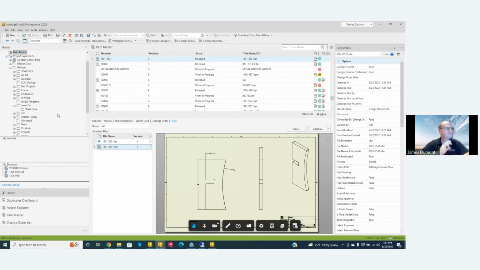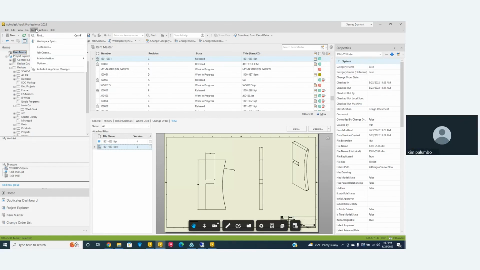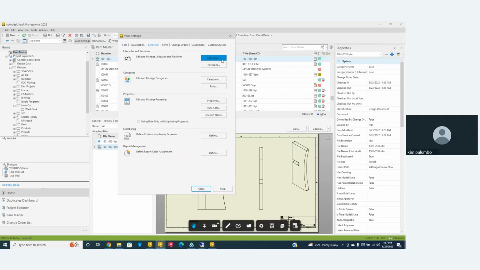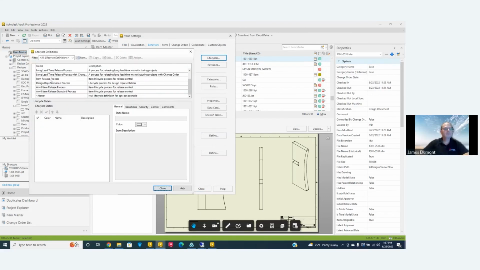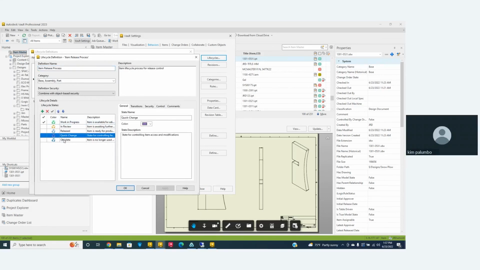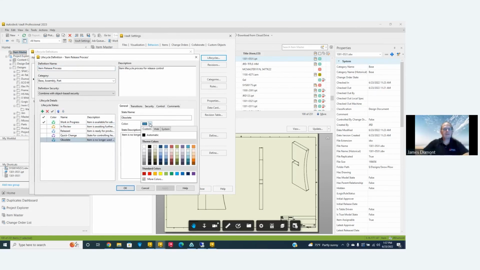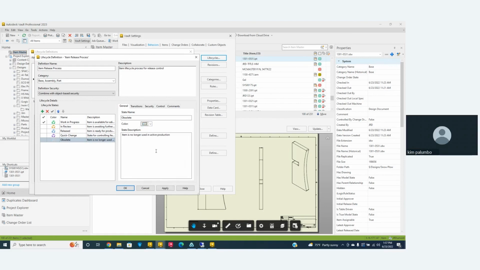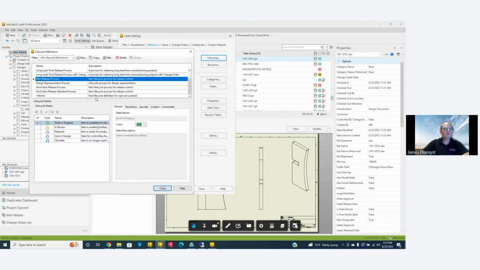It figures under that life cycle definition area. The one thing I wanted to change was the obsolete, and it will not allow you. You're in the item release process, right? Because you use item master. Right there, you have to hit edit and you change the color. Oh, I had to hit it. There it is. Yeah, because the life cycle itself is in view only mode. You actually have to hit edit to truly make a change.